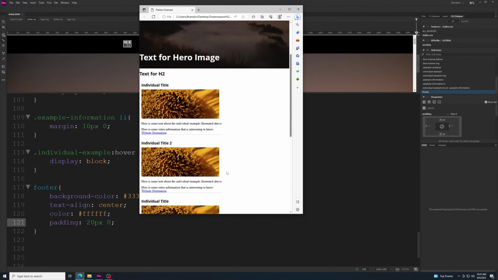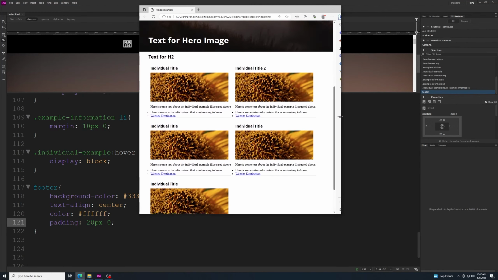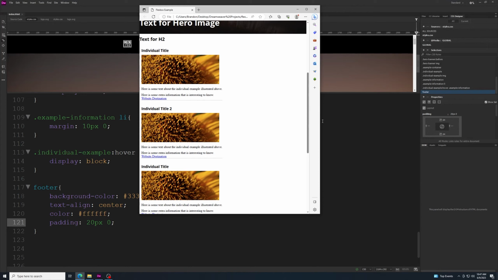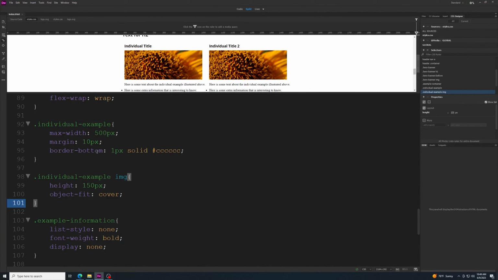One thing that I don't like on here is that when we look at these screens, we shouldn't actually be seeing this information beneath it yet. This should only be showing up if we hover over the top of it. So let's go back and look at our coding and see if we can figure out what's happening there. It looks like everything looks fine.